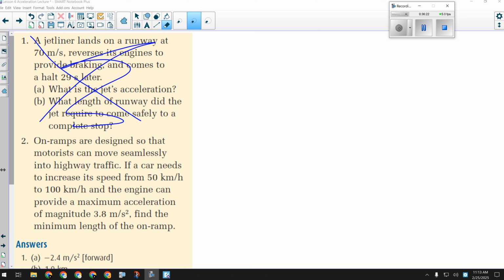So on-ramps are designed so that you can seamlessly merge into highway traffic. That's what they're designed for. They're designed very well, provided you understand that it requires you to press the pedal on the right. Unlike some people who don't understand that and try to merge into 110 kilometer an hour traffic at 65. If you're that person, I'm the person whose grill is right behind your back window, okay?